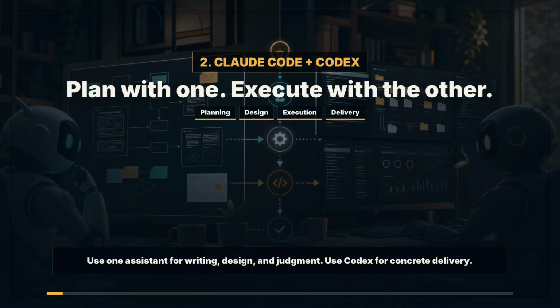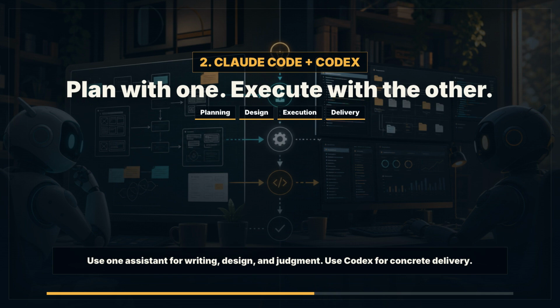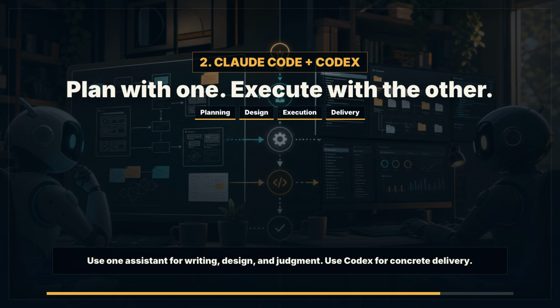Second question. When should you use Claude Code, and when should you use Codex? The way I think about it is simple. Claude Code can be strong for writing, design judgment, front-end layout ideas, and higher-level thinking. Codex is especially good as a stable executor. It can help you process files, run workflows, organize project materials, test pages, and deliver concrete results. So you don't need to choose only one. You can let one assistant handle the planning and creative direction, and let Codex handle execution. For example, if I need writing, design refinement, or a complex decision, I may use Claude Code first. If I need to turn that decision into actual files, automation, reports, or a working project, I use Codex.